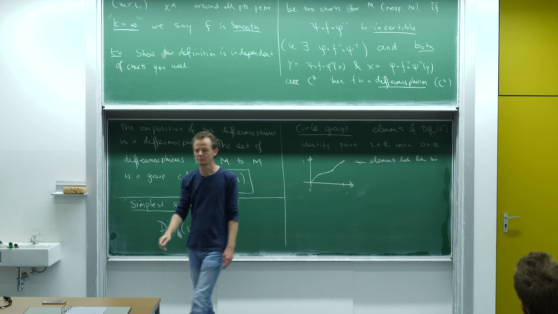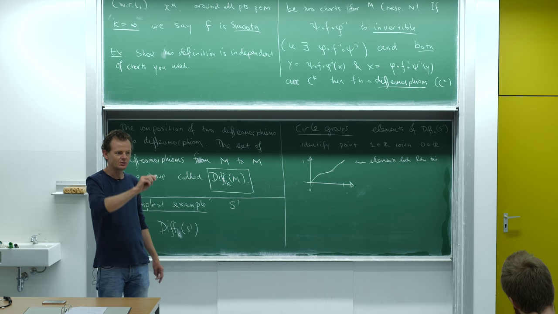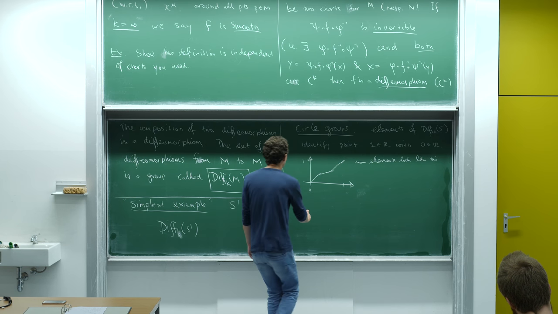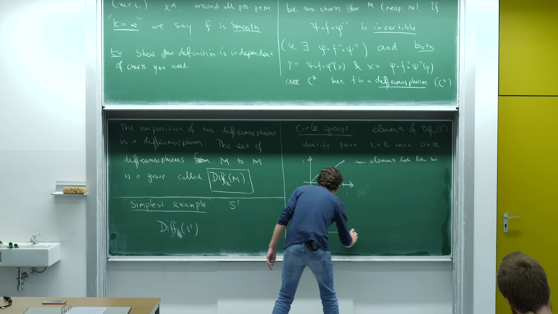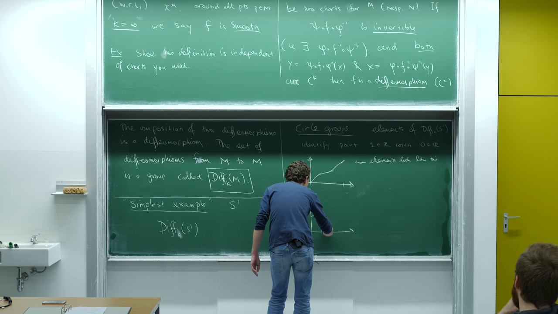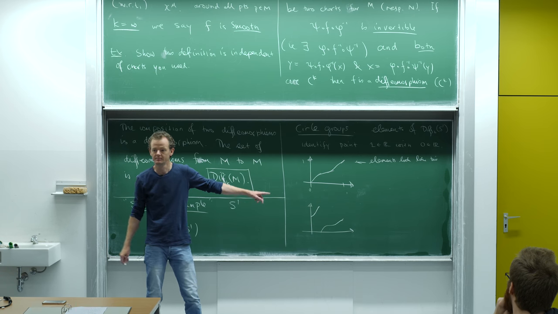So elements of this group look like that. They're just smooth functions you can draw without lifting your pen, and you just make sure that they sort of patch up nicely at zero. Also, they can look a bit different, right? It can be that your function sort of starts up here, goes there, that's the same as here, and then it's got to have the same derivative there. It can also look like this.